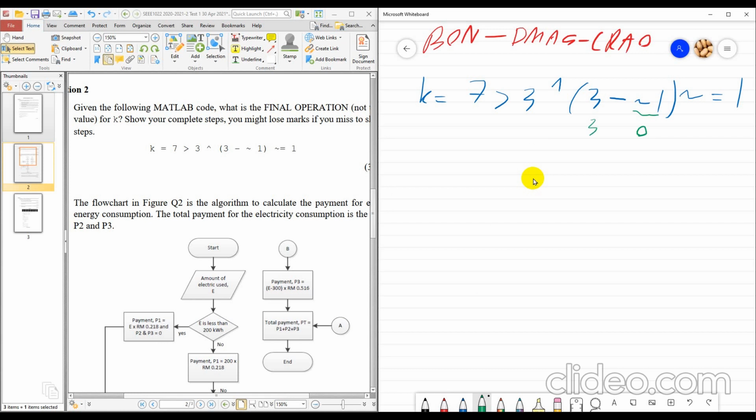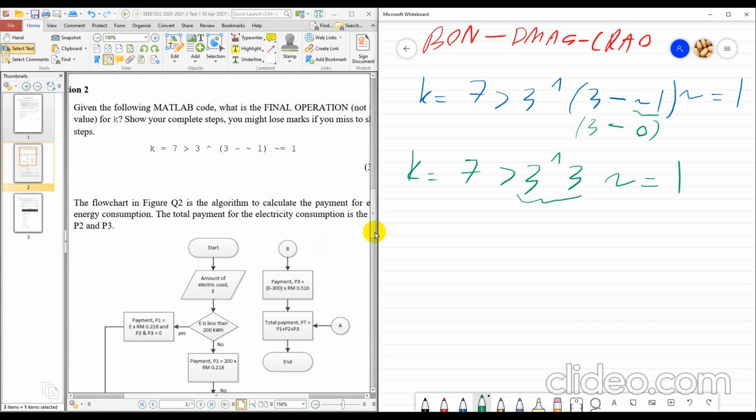So you already solved the bracket: 3 minus 0 is 3. So k is equal to 7 more than 3 power of 3, and then not equal to 1. So you have to solve this first.